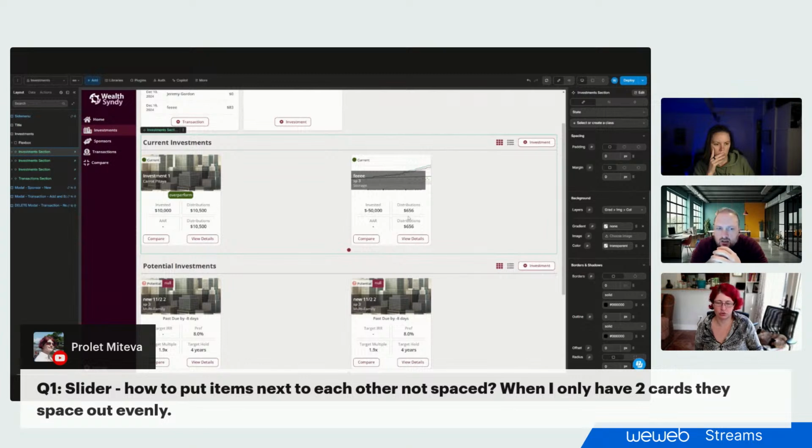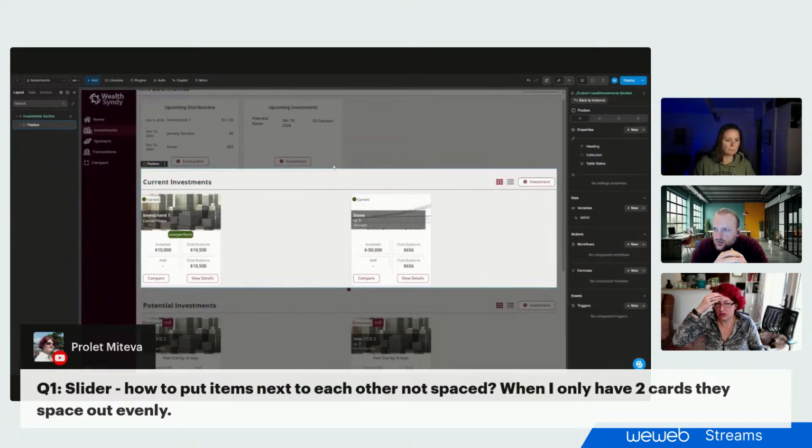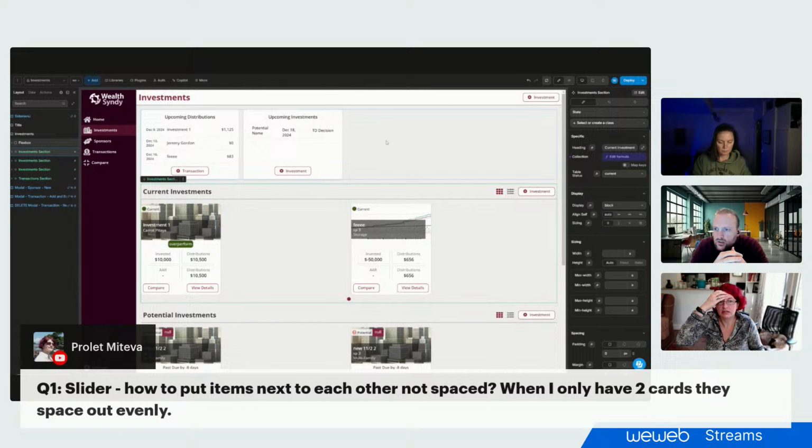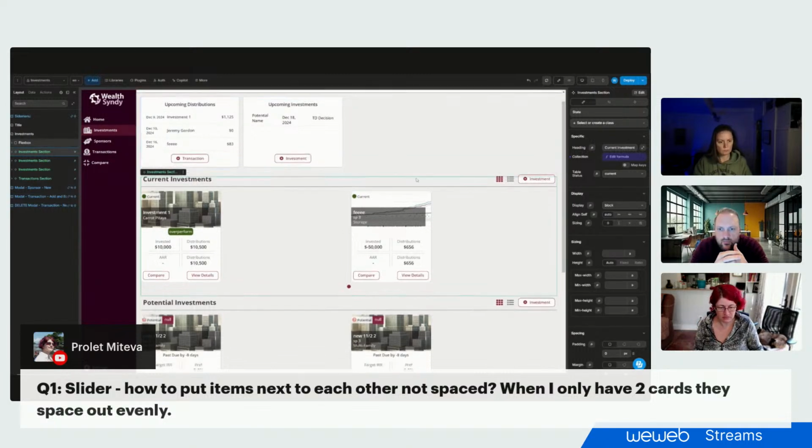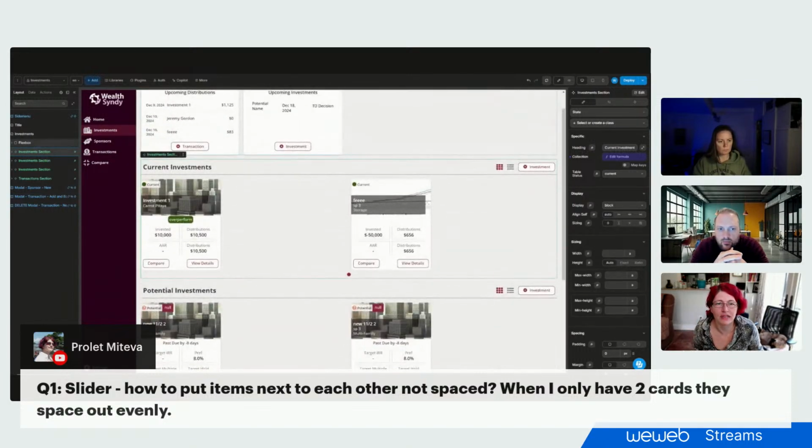So you're saying I should rebuild it with a page, kind of like a pagination thing? No, no. You should be able to do it with a slider, but I don't understand why it's not working here. Can you add multiple cards just to try out, to have more than 2? Yeah, that's more complicated. It's coming from the backend. I don't have an easy way to add stuff.